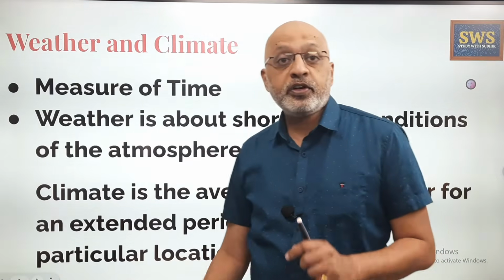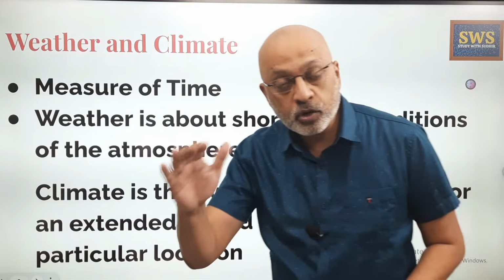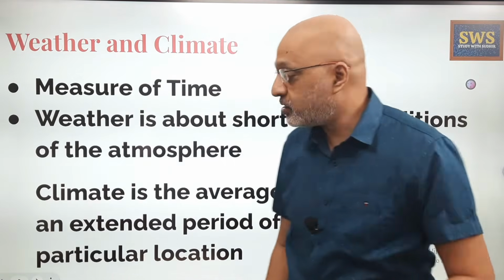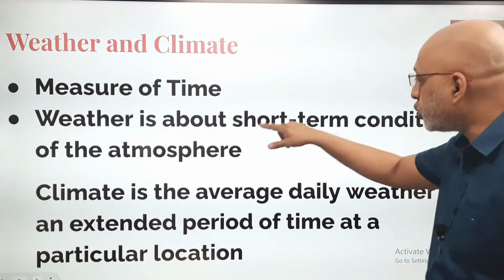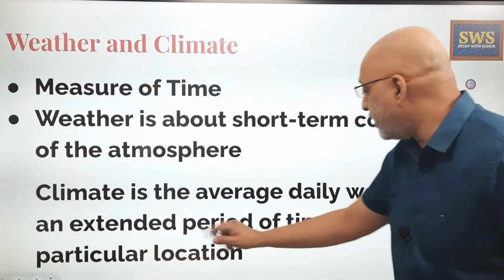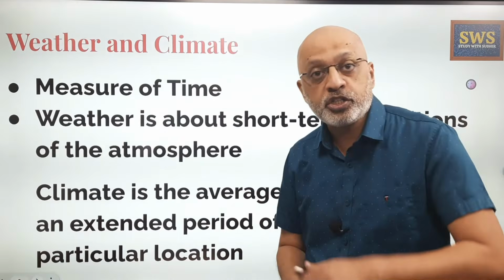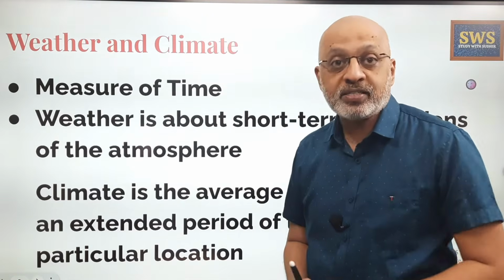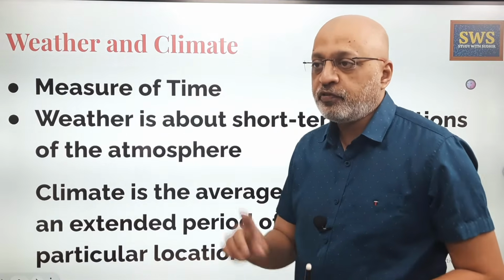Okay, so अगर आपसे प्रश्न पूछा जाए, mention the difference between weather and climate, this is what you need to put. I have put it as a question and answer in your notes. So लिखने की जरूरत नहीं है. You know that. वहां से short notes बाद में बना लेना. Okay, so weather is about short-term conditions of the atmosphere, whereas climate is about the average daily weather over an extended period of time at a particular location. चेन्नई में ऐसा है, चंडीगढ़ में ऐसा है, जबलपुर में ऐसा है, जमशेदपुर में ऐसा है, right? That is the difference between climate and weather.